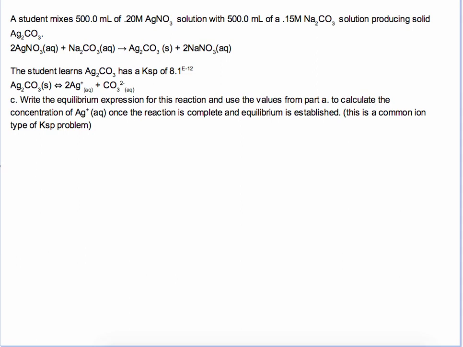Okay, so this one, the student basically wants to know, at equilibrium, what's the concentration of silver in the solution. What you're going to do first, whenever you see one of these equilibriums, sometimes you don't need it, but it's always best to think about an ICE table, and on this one you're going to need it.